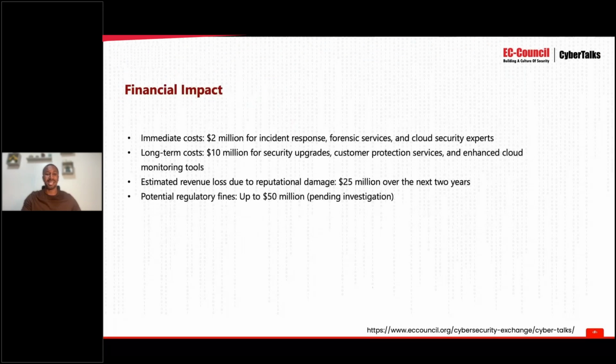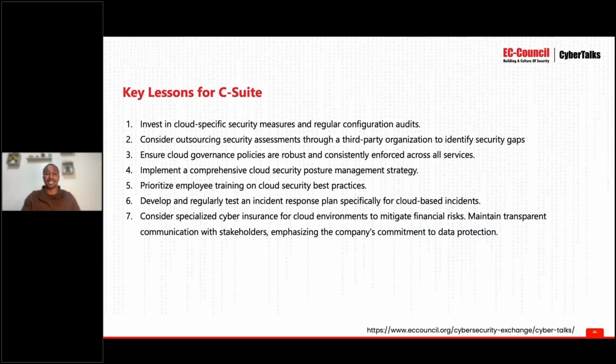The key lessons that they're able to pick from it, and those key lessons are about being able to understand exactly what happened, what measures will be taken, what they are going to do to prevent this from happening again, and is cyber insurance really necessary for them as well? I've seen a lot of people take cyber insurance, but they don't know to what level of risk they're supposed to take it, or which part of their organization and assets they're supposed to take cyber insurance for, and they end up not being able to get compensated when something actually happens.